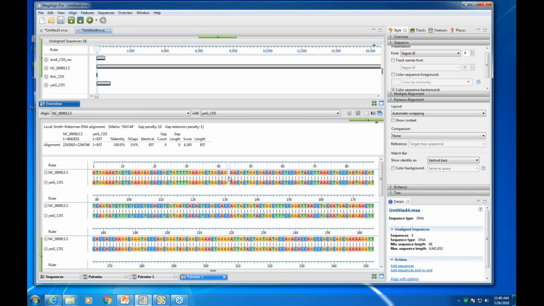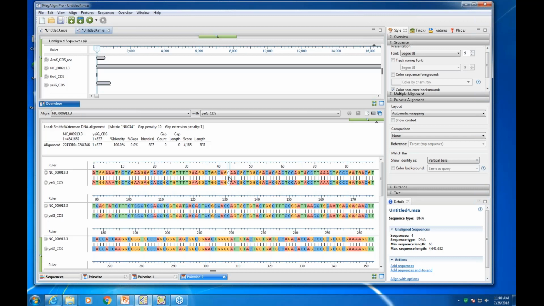I've gotten some questions from our participants while you were giving your webinar, and I was able to answer most of them using the questions and chat function, but I saved a couple of them for you. Thank you. So the first one I'll start with, since you have MegAlign Pro open: what is the capacity for pairwise alignments in MegAlign Pro?